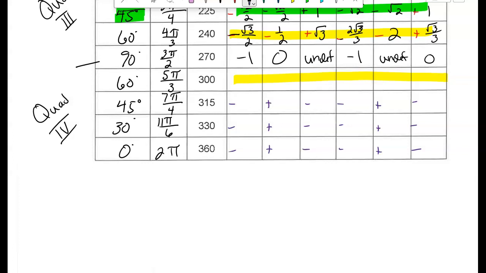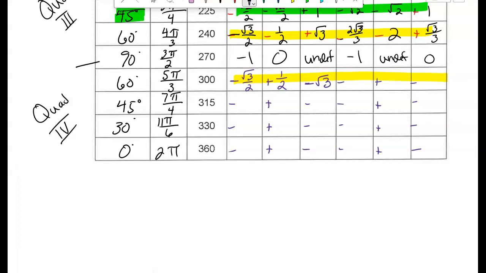Are you guys ready? Do you think we can crank these out pretty quickly? I have a feeling at this point you're like, I know the pattern. Okay, let's do it real quick. Guys, what is the sine of 300 degrees? It's going to be negative what? Yep, -√3/2. But cosine of 300 degrees, or 5π/3, is a positive 1/2. And that is going to give us what value here? A -√3 if we calculated the tangent.